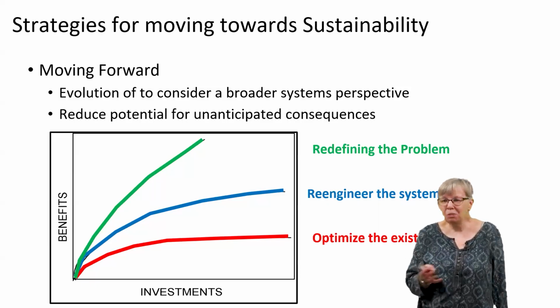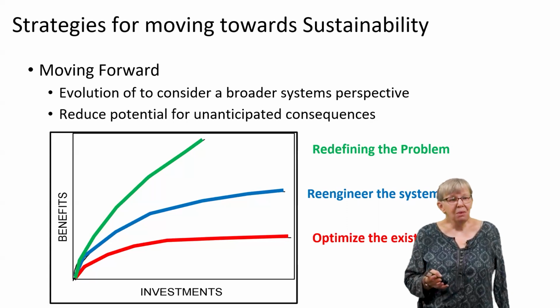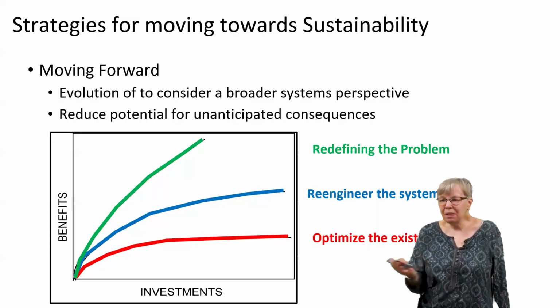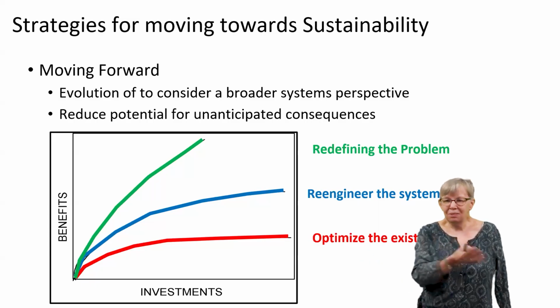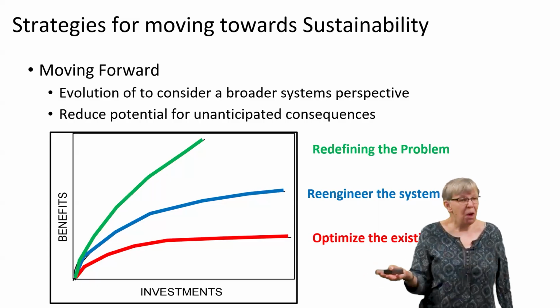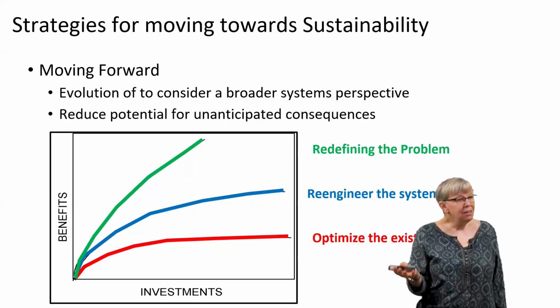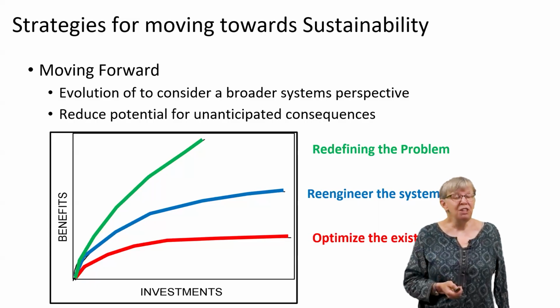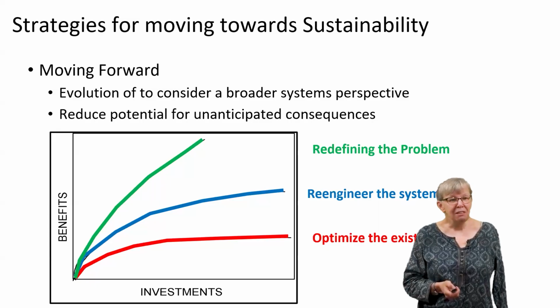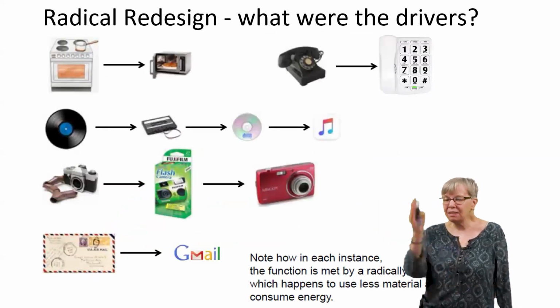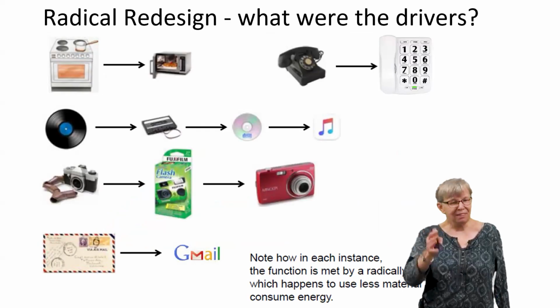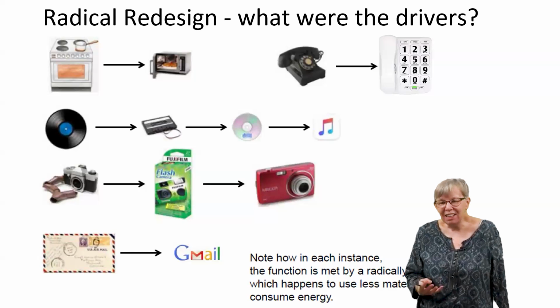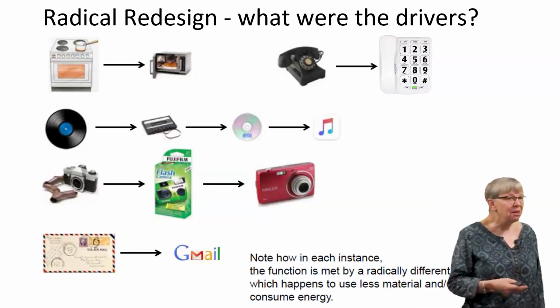Do we need this product? Do we need this system? What is the cause of this problem? And can we just say, well, let's fix something else and then we won't have that problem to begin with? Those are the sorts of things that get us towards this regenerative, reinvented future. Like that line, right? I'm not convinced that's sustainable by any means, but that's reinventing, right? That's reinventing housing and communities.